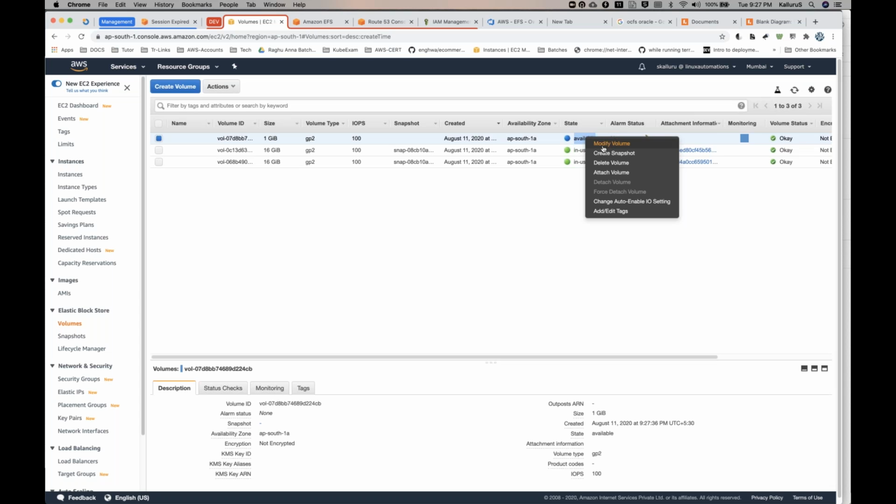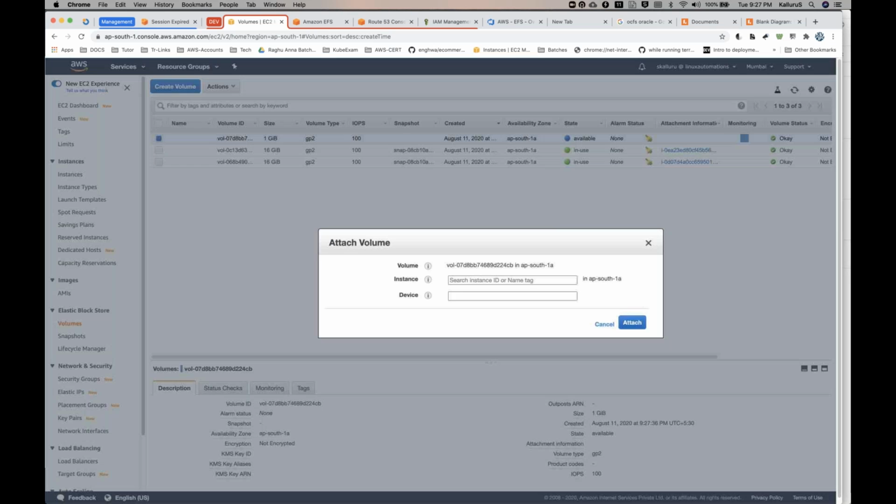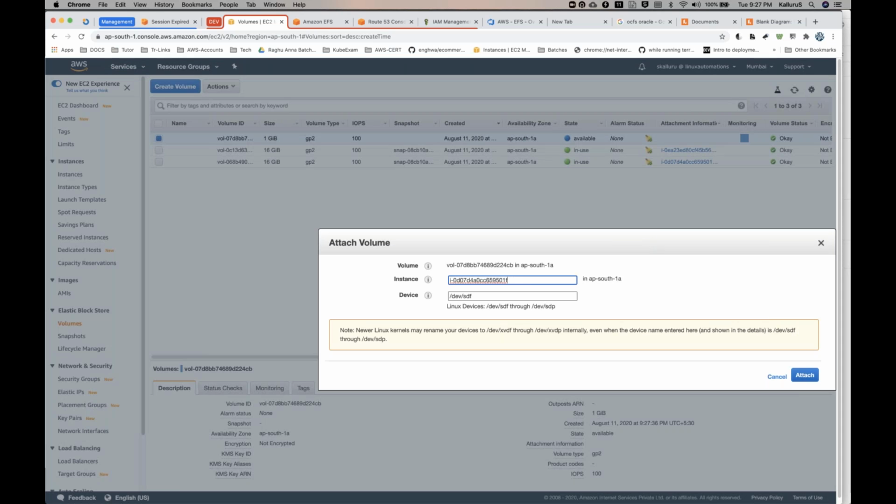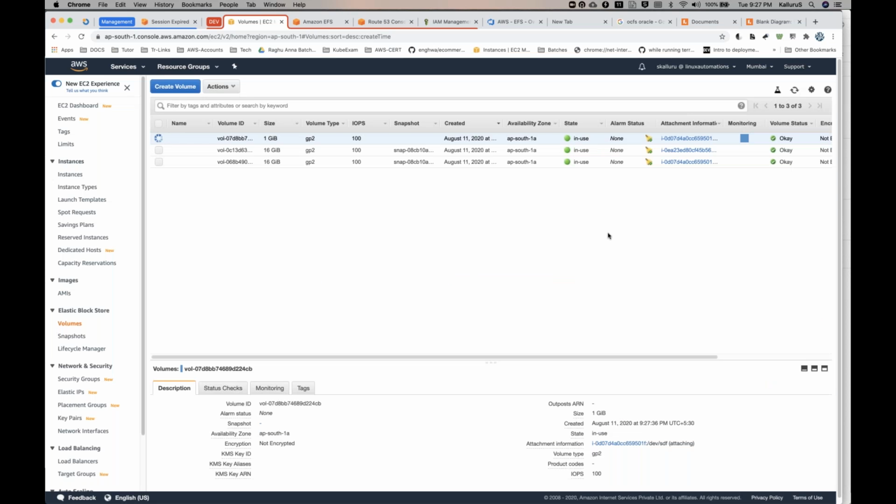Now I'm going to right click and attach this particular volume to one server. There are 2 servers which are running, so I would go with one server and attach this. Then you attach to one server, but I can attach to one more server? No, there is no attach anymore. So this is what I'm talking about. If you go with block level storage, you cannot share between multiple machines. At least cloud will not support you.